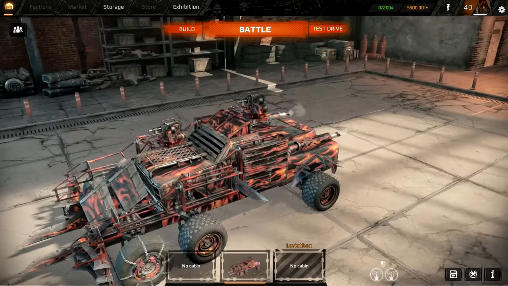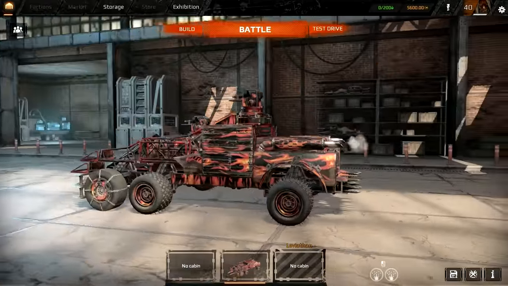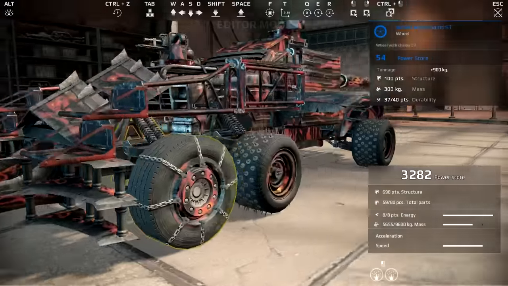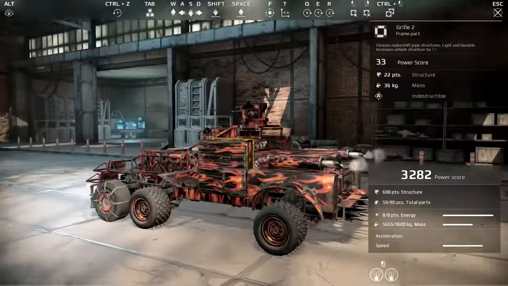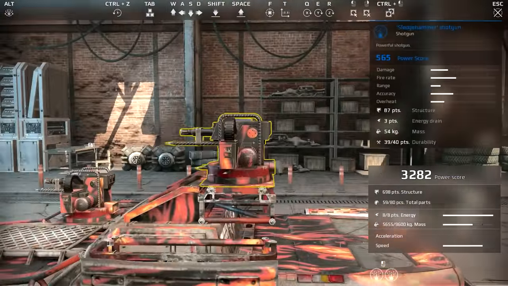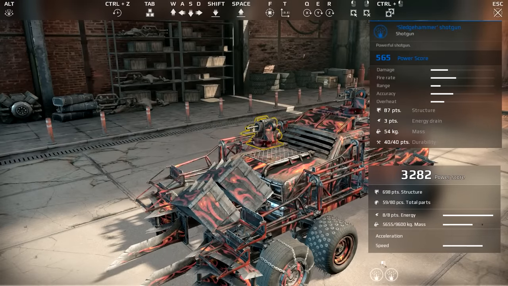It's unfortunate because I can't really show off everything in the game, and I would really like to show you guys everything so that you know what to buy. That's what I really desire to do, but I don't have the ability to do that. And so yeah, these are sledgehammer shotguns, still pretty good, pretty powerful. I think the difference is the rate of fire.